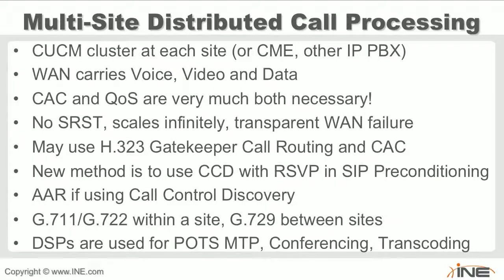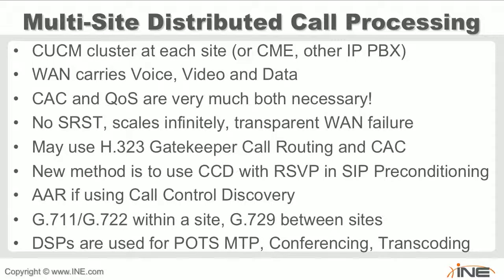So taking a look at multi-site with distributed call processing, here we have a UCM cluster at each site. Or technically you could consider CME or even another IP-PBX to still be a form of multi-site with distributed call processing over IP, but traditionally Cisco is looking at this as two or more sites with separate UCM clusters.